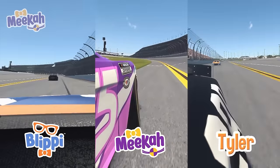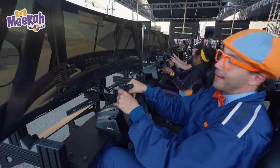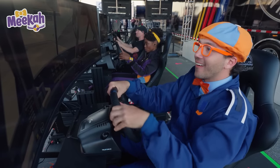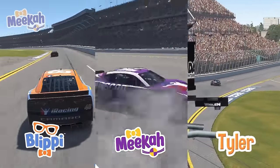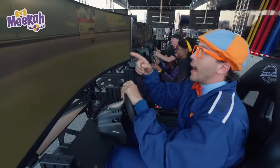I can imagine being out there with all those cars. Whoa, so fast! Definitely be exciting. You guys are doing great. Thanks, Tyler. Whoa, Tyler, I want to beat you. All right, let's see what you got. No, I'm going to win. Coming to the stripe. Here we go. This is exciting. I don't know who won. I can't tell.